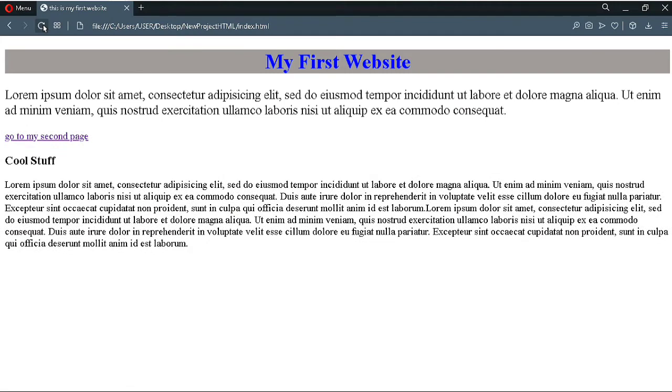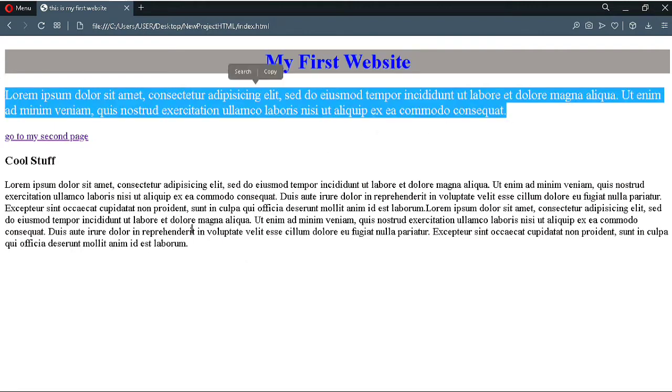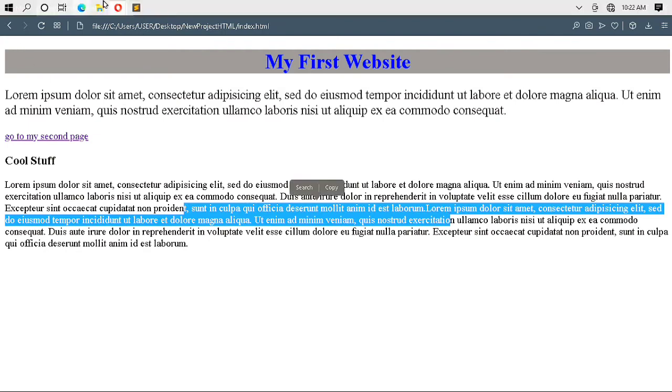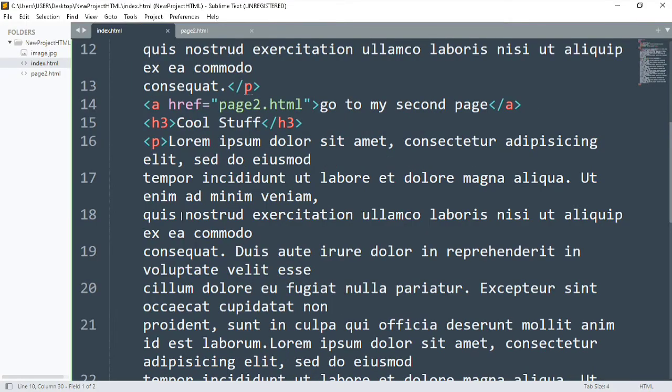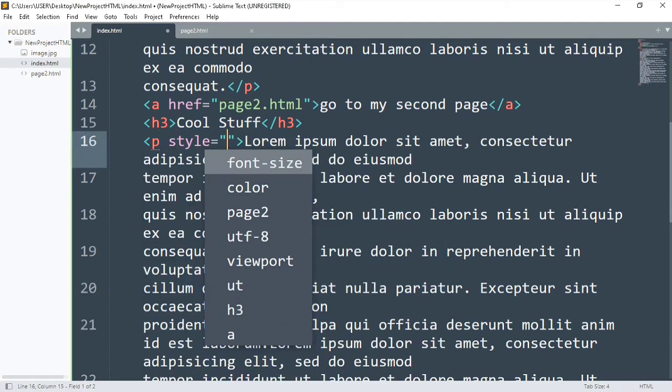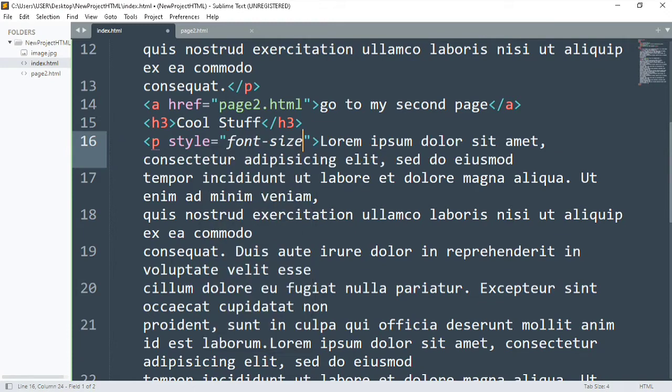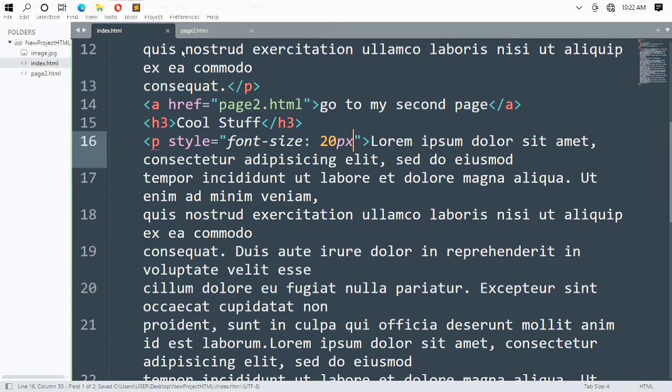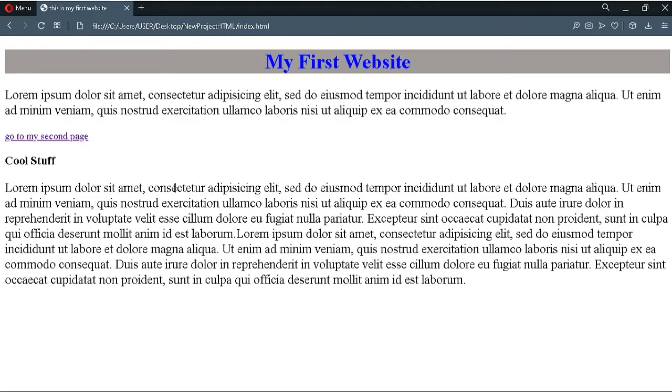Now go back, refresh. Now it's starting to look different. See the difference here. Font size is basically how big you want the text to be, the text inside that P tag. We're also going to put the same here for this text. Let's go back and look at our second P. It's right here. Now with classes, this would have been much easier. Font size, and once again I'm going to say 20 pixels. Now if we go back, I have to keep refreshing this. Okay, so yeah, it's cool.